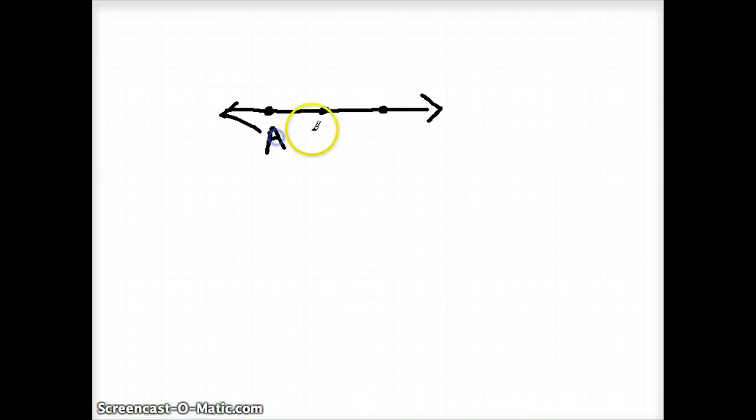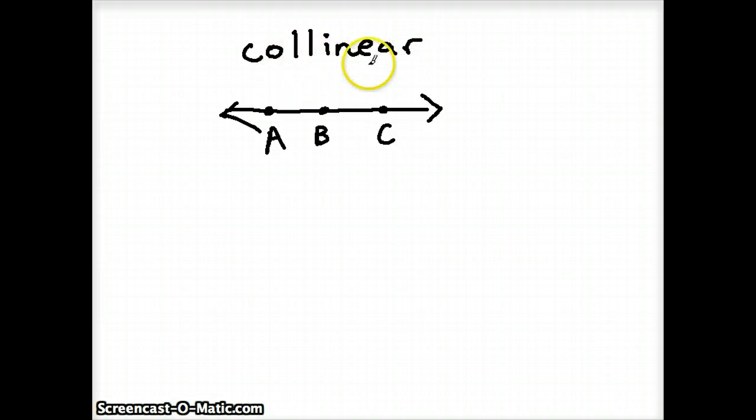Let's zoom back into my plane Q here. Let's just talk about a line that happens to be on plane Q. This line specifically has a bunch of points. Remember, they have many points. Let's talk about 3 specifically though. I'm going to name them A, B, and C. Since all 3 points are on the same line, they are referred to as collinear. So much like coplanar means on the same plane, collinear means on the same line. Linear means line. Collinear: on the same line.